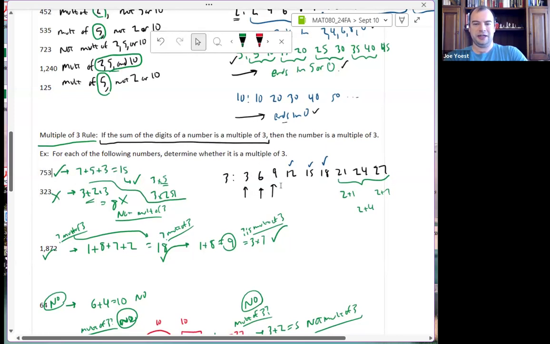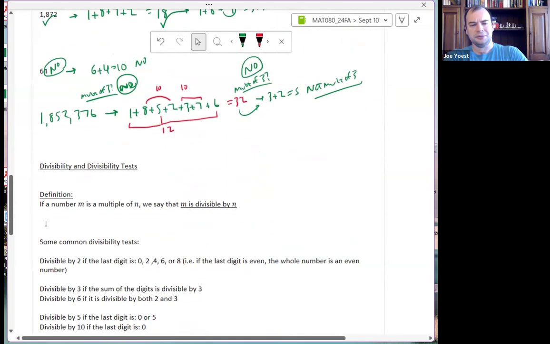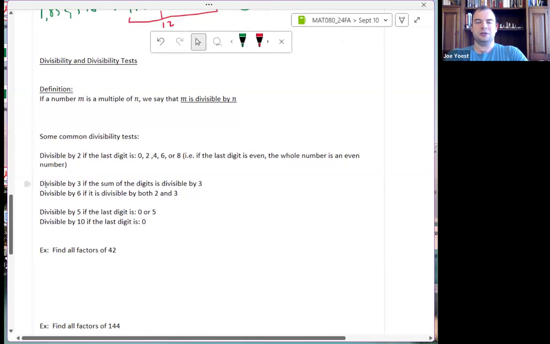So we kind of verified it for these ones over here, but we didn't really prove or really argue systematically why it should be true for numbers bigger than these ones. Maybe once we get up to 1,000, it stops working or something. How do we know that it won't? It turns out that it won't. We can prove it works for any number. But that's a bit beyond the scope of this course.